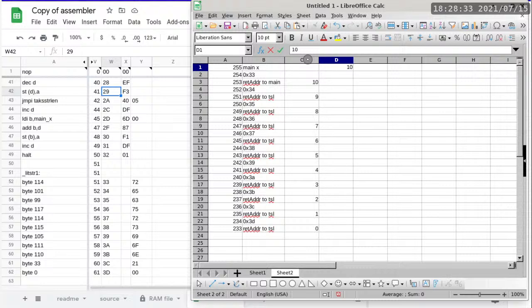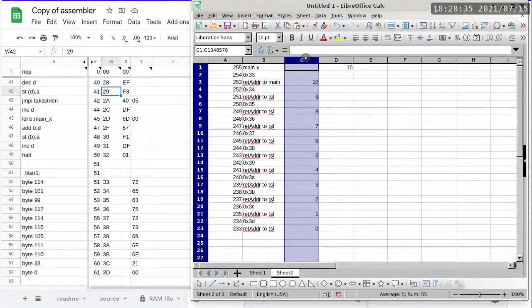So column C is not what we're going to store at these locations, because the return value is specified in register A. Column C is indicating what the value of register A should be when the subroutine returns to the previous invocation.